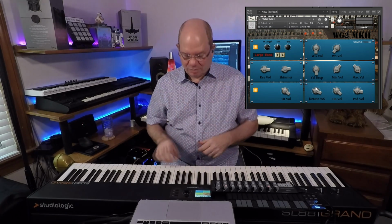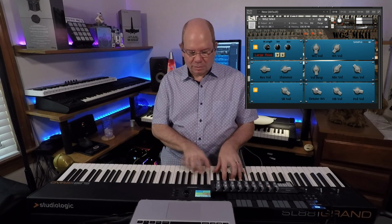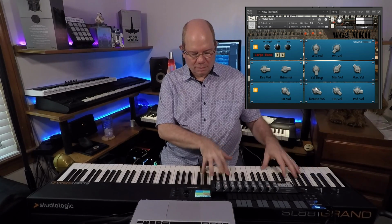It's almost like a chorusing type of effect. Yeah, and I'm hearing some really neat things every once in a while coming in. So let's get things back in tune. And so you have hammer noise, the key release noises, with the hammers resetting, and then of course the good old trusty pedal noises here. Yeah, so all of those things just add a nice little spice.